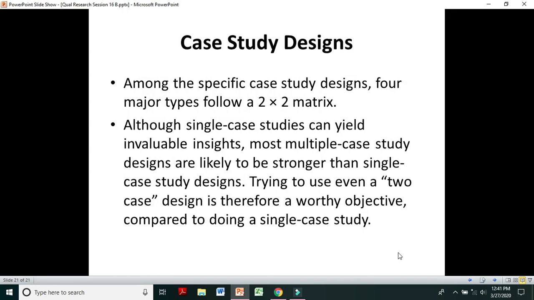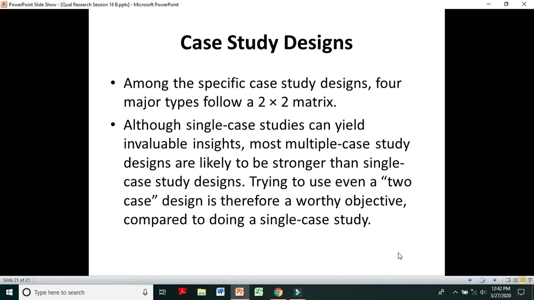So in this video, I spoke about the definition of case study, and then I tried to explain the concept of case study research with certain examples. The most important consideration while planning to do a case study is your research question. In fact, the research question guides what kind of research design a researcher needs to apply. So if the researcher is interested in understanding something in depth, then the researcher can apply case study design.